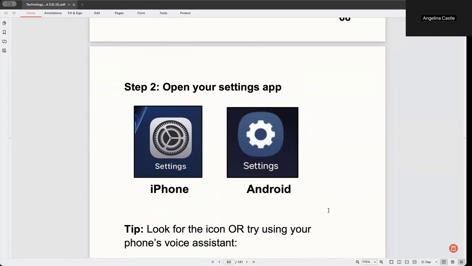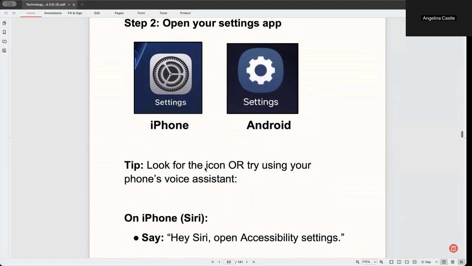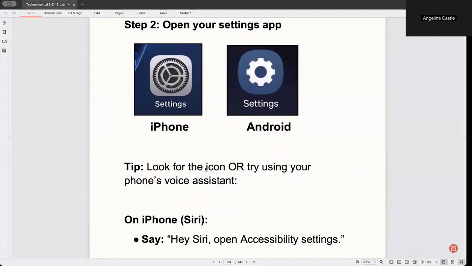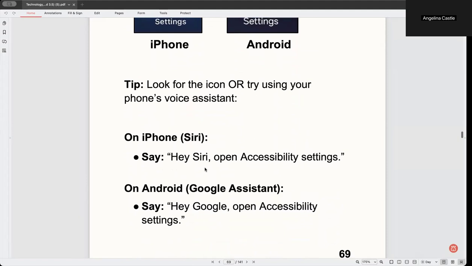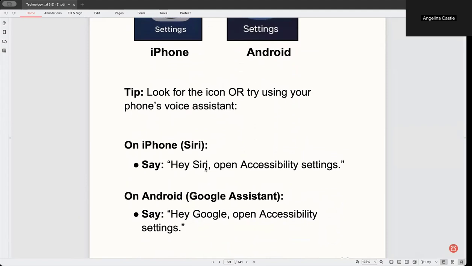Now, in step 2, you're going to open your settings app. A tip, you can try using your phone's voice assistant if you have it set up to open your accessibility settings. If you have an iPhone, you can say, "Hey Siri, open accessibility settings."